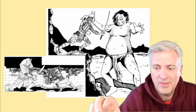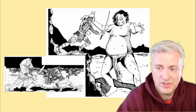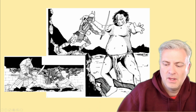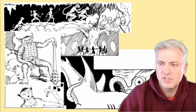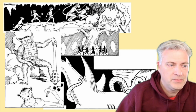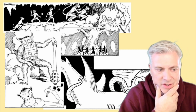Again, another one I really like that I considered putting in my top 5 is this action shot down here. It looks like you've got an ogre mage fighting, or at least that's what I've always thought this guy looks like, with the horns, and he's super big. And then if you have the old version of Deities and Demigods, in the Melnibonean section, he did some scene illustrations. And then several of the non-human deities as well.